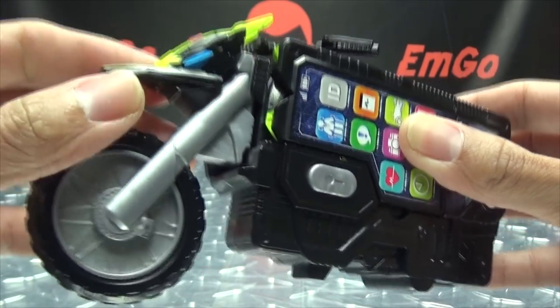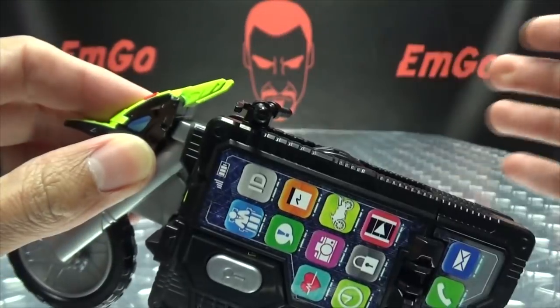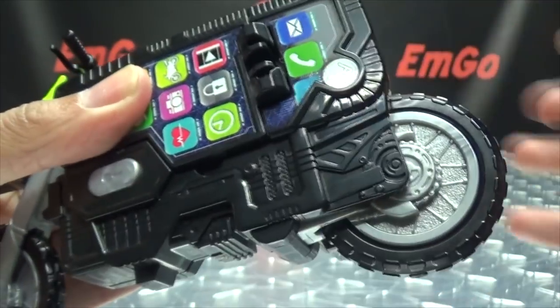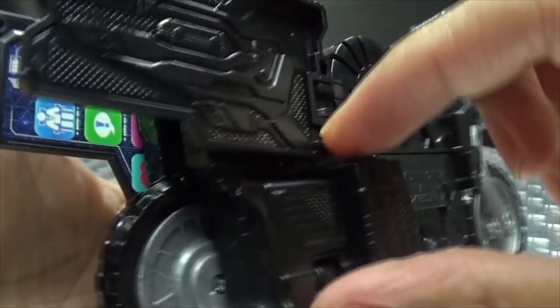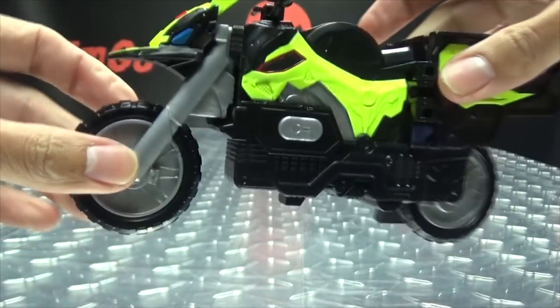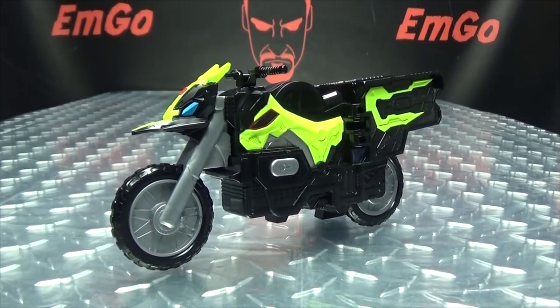You can hear that the speaker gets way louder when it's in motorcycle mode. We take the handlebars and turn it around, bring down the back wheel — that'll snap into place. These panels right here just fold back like so, and this panel down here comes down — that becomes the kickstand. And there you go! There you have the Rise Hopper!